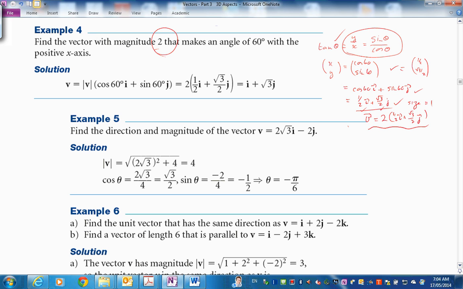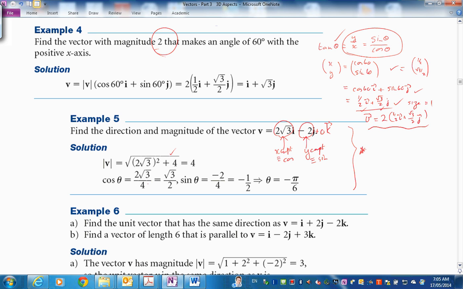Right, find the direction and magnitude of the vector, this thing here. The magnitude is the easy one, it's the square root of this squared plus this squared. And notice there's no k. If you wanted to put it in 3D land, it's no k. The direction of it, well, this is interesting. This is peripheral to the course, this one. So you could do the same thing again. The x component and the y component of the vectors are the cos and the sine. Remember, here this is the y component, which is equivalent to the sine of it, and the x component is equivalent to the cos of the angle.